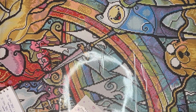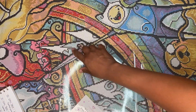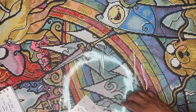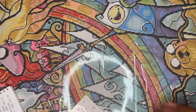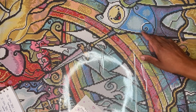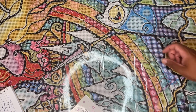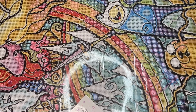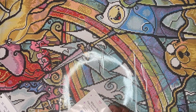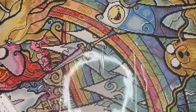I really want to see the peaks here that have that color look really icy. We have some in Finn's hat as well as his shirt. And then we have some over here. Not so much on the rainbow. That's okay. I think it'll look good capping those off. Yeah, because we've got some here. So let's take a look and see what that is.